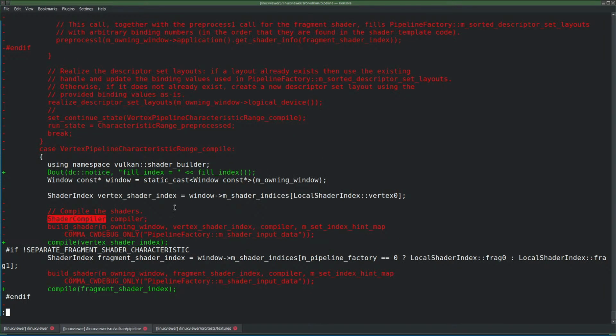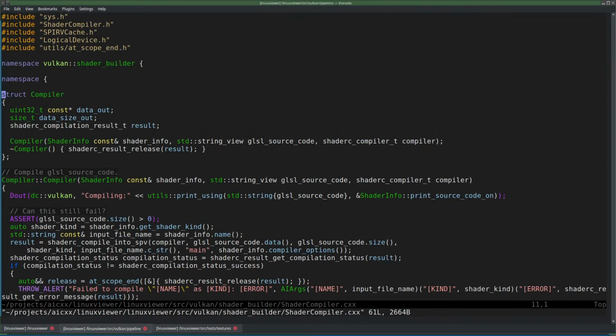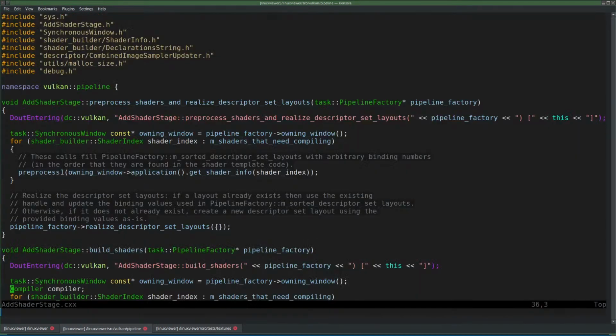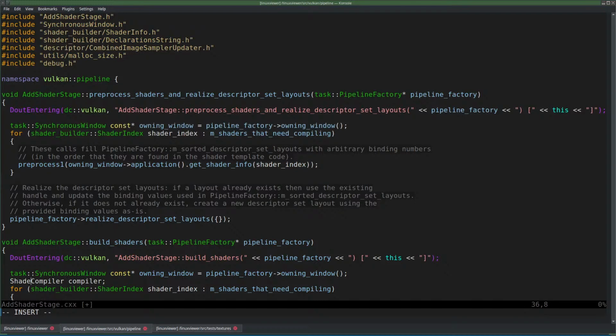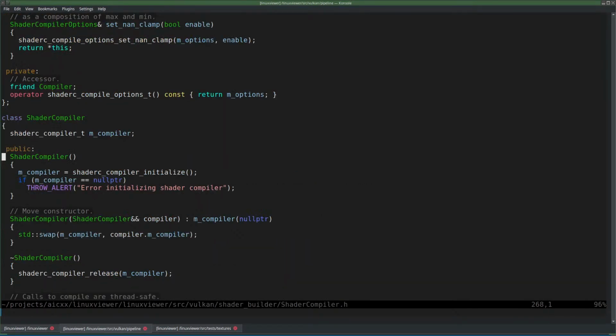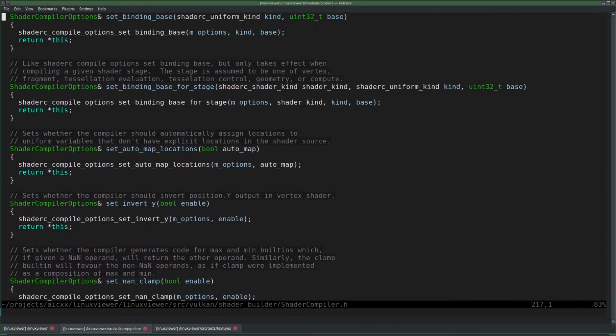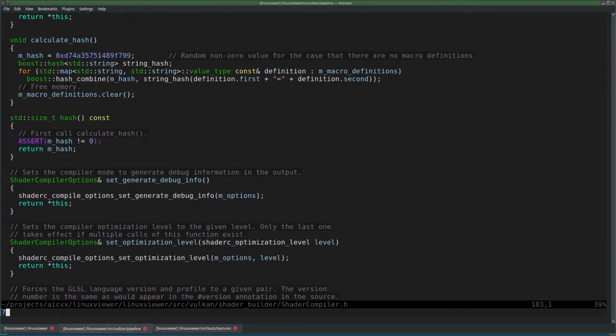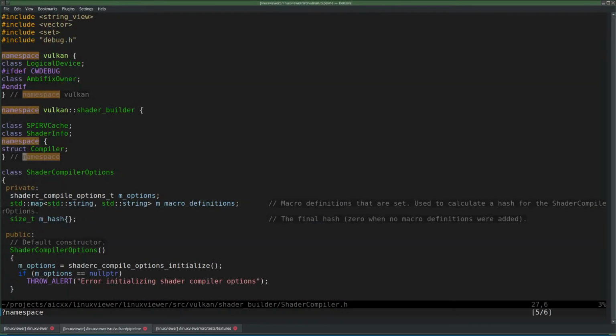It's called shader compiler. Shader compiler is in namespace. Okay. Namespace Vulkan, I guess. No, shader builder. This one.